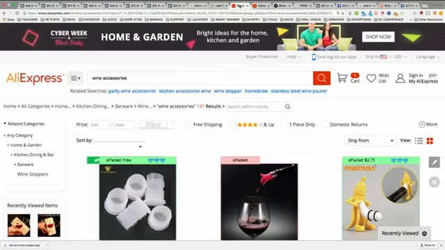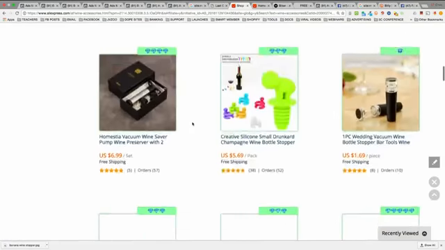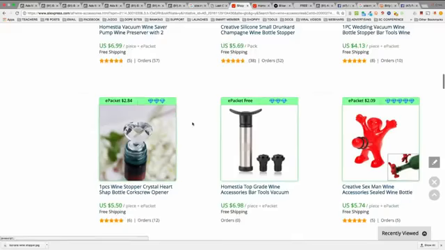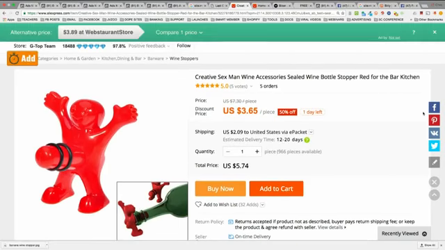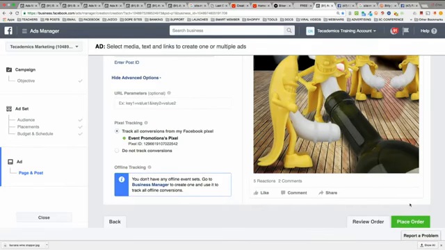A different ad. So let's say they engage with this post, this Mr. Wine Stopper one. You know what I could immediately do? Immediately, I could turn around and retarget them with this one, just like this. All they did was they liked or they shared that other post. Immediately, I can start retargeting them with this product, free plus shipping. That's the kind of stuff you could do with these pixels. So it's really cool. When you get into it, it's really cool. But for right now, you can just use a random one. It doesn't really matter.